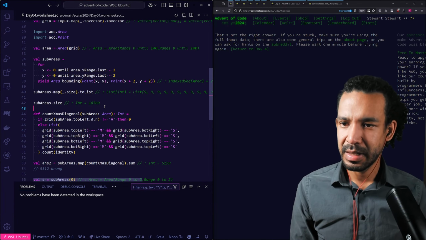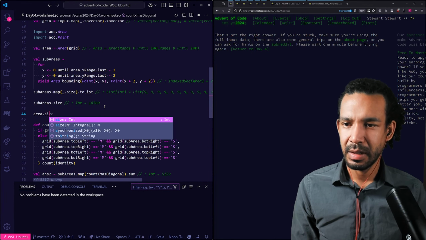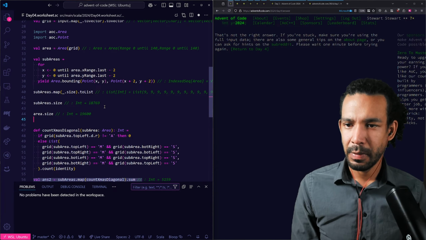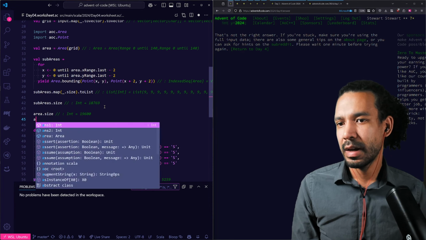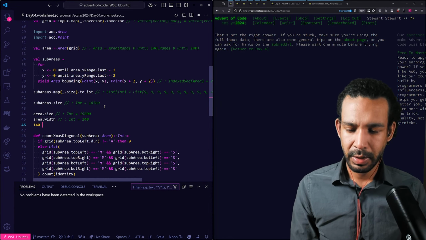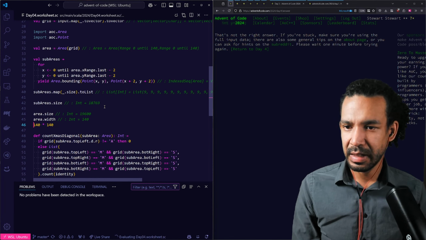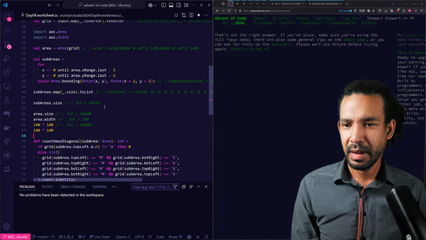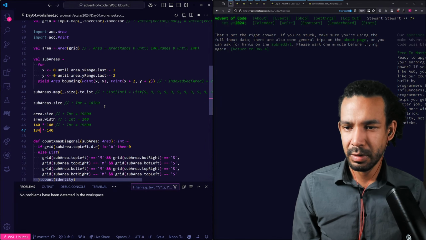That's a lot of sub areas. What's the area? Area dot width. Okay, 140 times 140 is that. And 138 times 138.